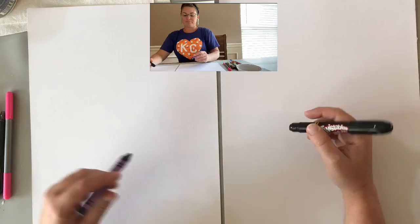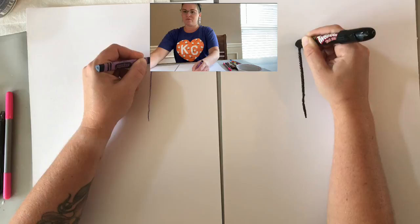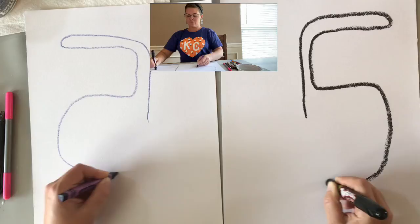All right, let's start. One in each hand, and we'll just start moving. Think about what it would look like to look in the mirror. And you don't have to go fast. Notice how when one hand goes out, the other goes in the opposite direction. Let's see if we can go a little faster.